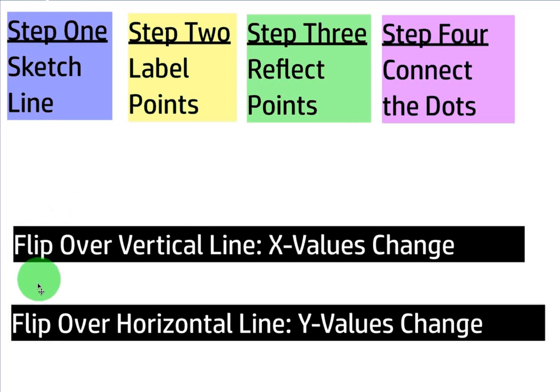It's also important to point out that for this particular first example, when we're flipping or reflecting around a horizontal line, the y values change. Okay, so that's a good word too. Flip is actually what we're doing. It's kind of the same thing as reflection. But when we're flipping over a horizontal line, the y values will change, the x values will stay the same. So, keep that in mind as we go through these examples.